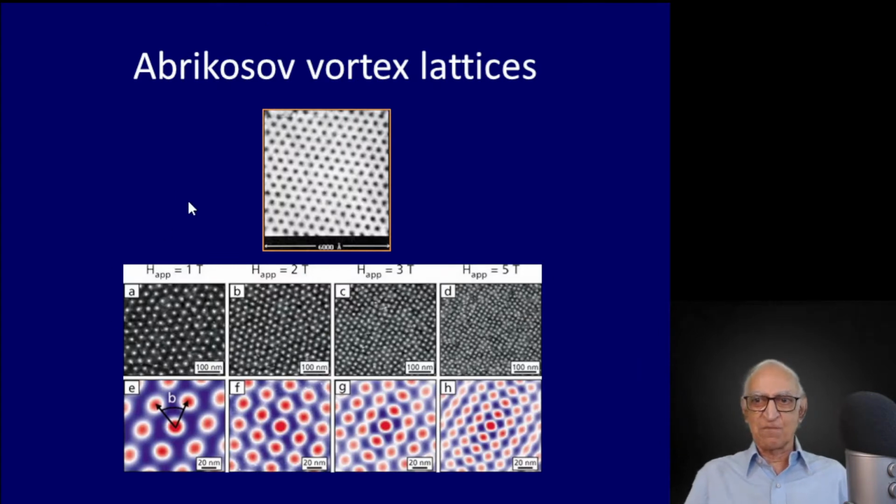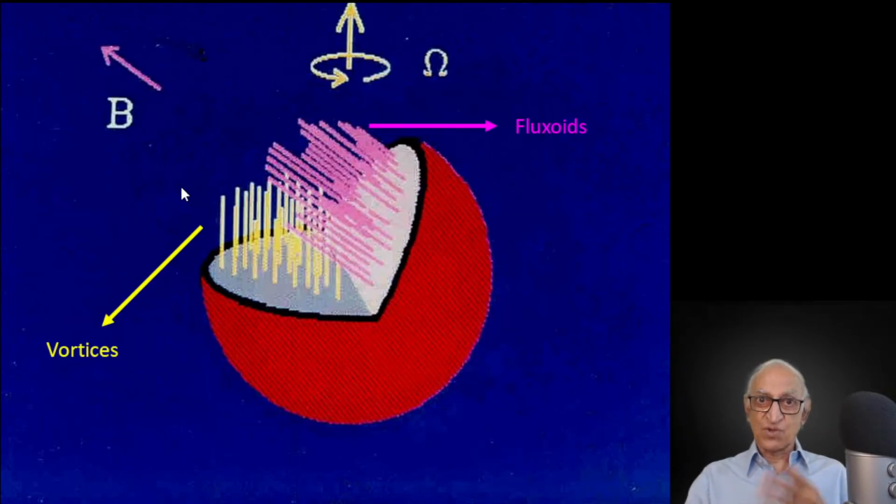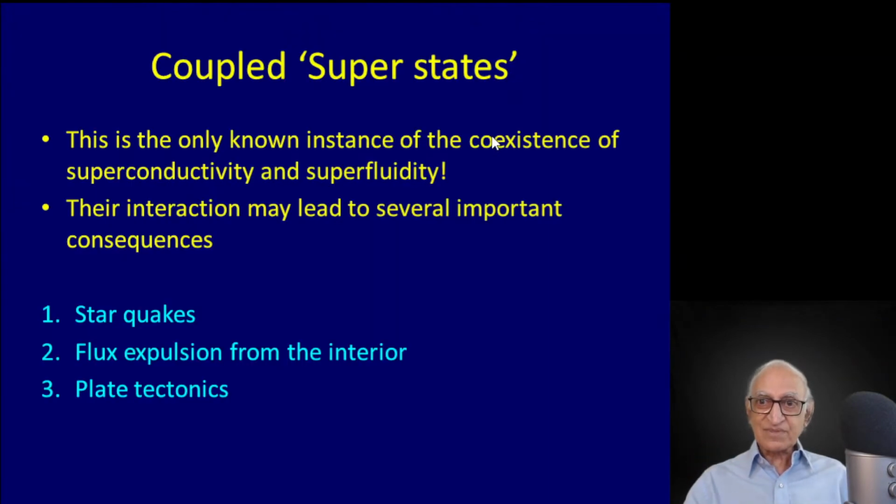Here are experimental photographs of quantized flux tubes in a type 2 superconductor. Just as I showed you quantized vortices in a droplet of superfluid Bose-Einstein condensate, here are quantized flux tubes in a superconductor. So what you have inside a neutron star are 2 brands of spaghettis. You have the magnetic vortices parallel to the magnetic axis, and you have the Feynman-Onsager quantized vortices parallel to the rotation axis. The yellow ones are the vortices, and the red ones are the flux tubes. Both are quantized. Well, let's conclude.